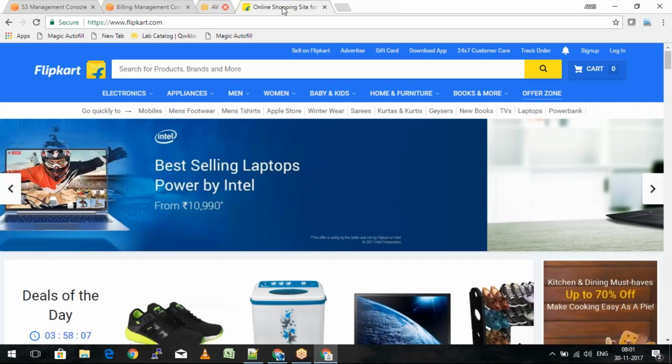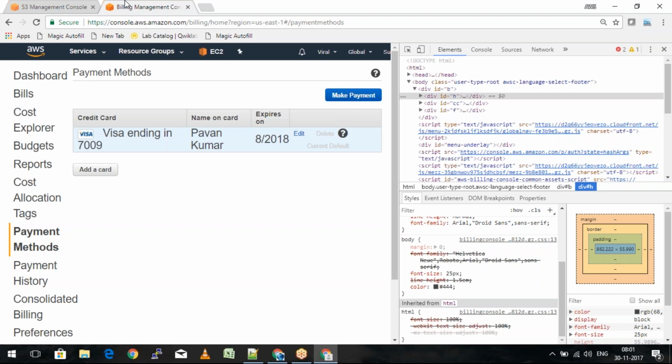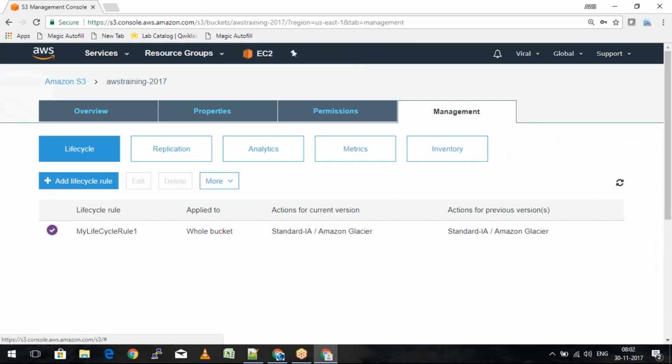And let's finally move down to the management section here. So in the management, basically we are trying to manage what we can do with the bucket. Now, we all know if I try to store everything as a part of S3 standard, it is going to cost me a bomb. And let's say if something happens to the Mumbai region, and the complete Mumbai region is down due to some reason, how am I going to save my data? Right? So all these things we are going to learn as a part of management.